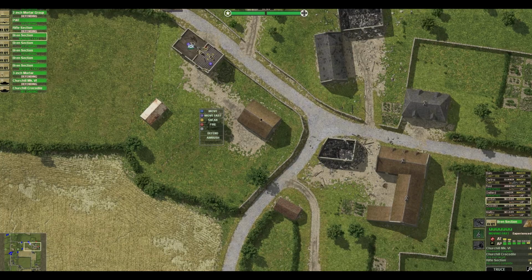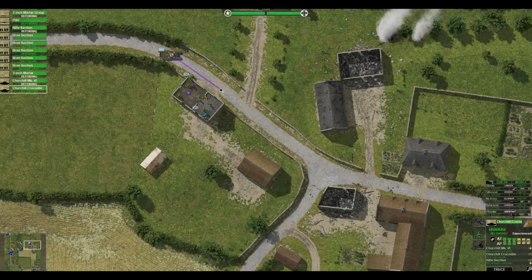Oh, more contact. Downrange. Let's have the Crocodile move up a little bit, see if it has a fire solution on those guys. Oh, it's a grenade launcher. Granatenwerfer. Boy, are you guys screwed.